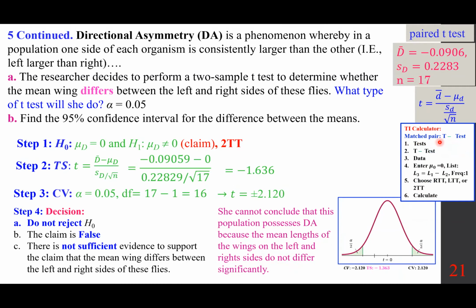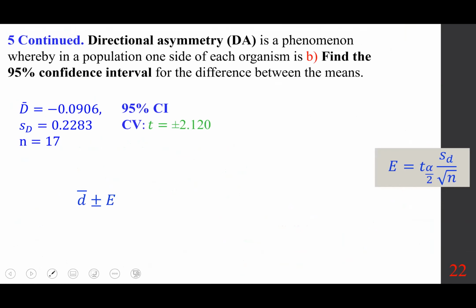And I'm going to put up the methodology that you can use with technology. I'm not going to do that, but you can try it. And we're going to continue to get a 95% confidence interval. Remember, alpha was 0.05. And because it was a two-tailed test, 1 minus that means a 95% confidence interval is equivalent to that. And all of this information is from the previous page. So I don't want to go through the same calculation. Everything that you have here is from what we have already done.